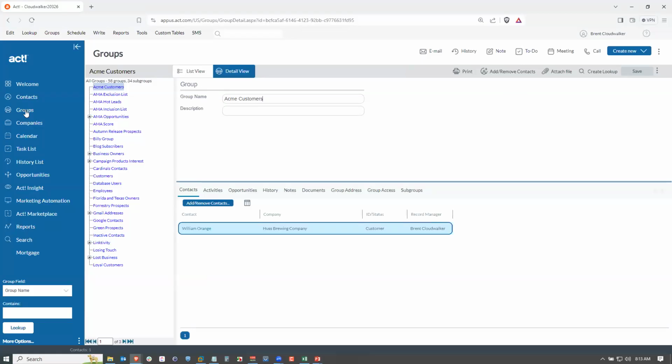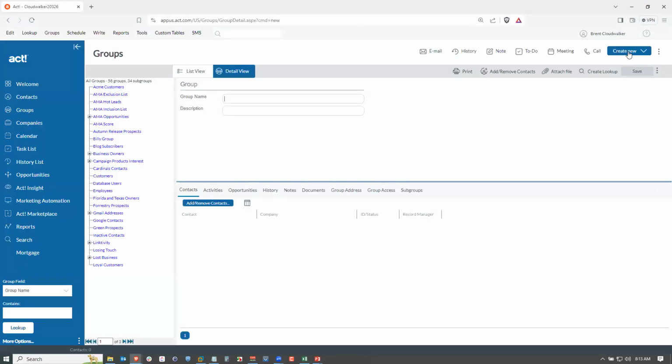So I'm going to click the groups area in ACT. There's that little groups button in the left navigation, and it takes me to my groups, shows me all of my current groups in here. And we're just going to create a new one. So up in the top right, I'm going to click Create New. And all I need to do really is just give this group a name. So let's just call it Product Release Emails.